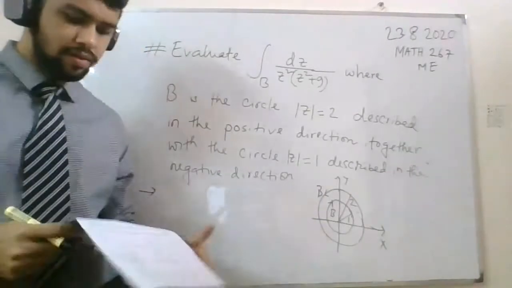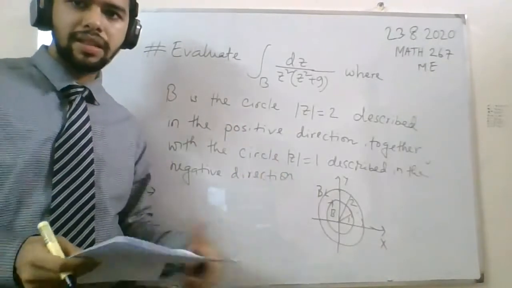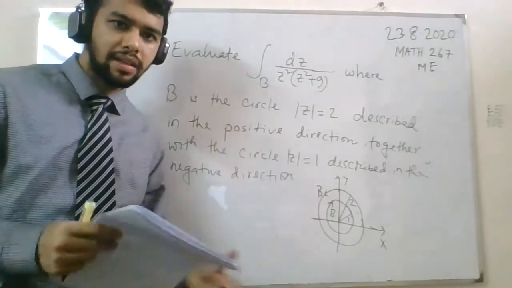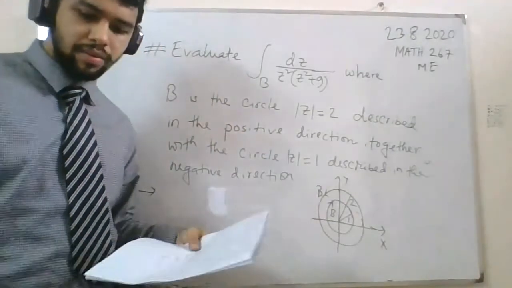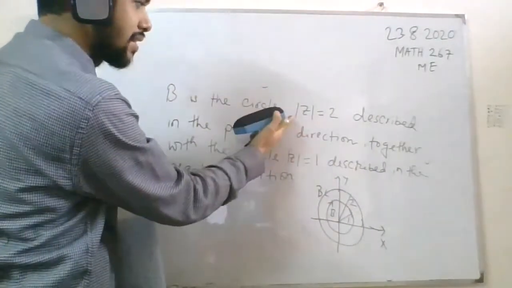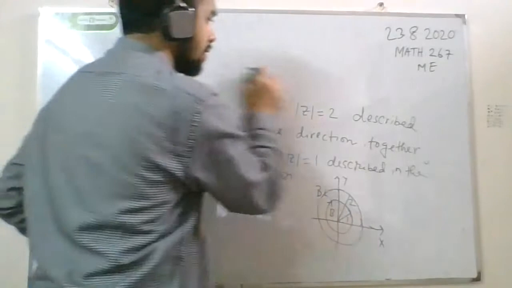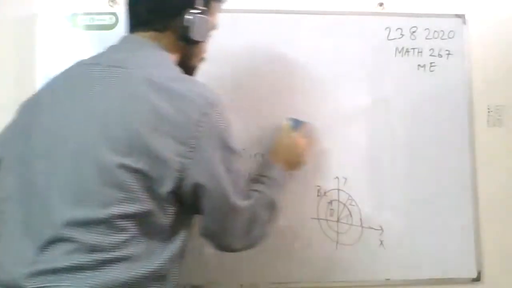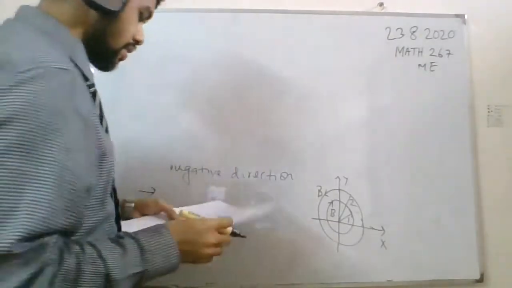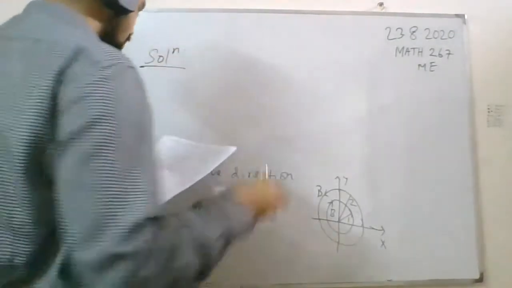So here the two circles where |z| equals to 1 and another one is |z| equals to 2. One of them is the positive direction and another one is the negative direction. Okay. So I mean one of them is counterclockwise and another one is clockwise. So now counterclockwise take positive. হ্যাঁ, এখানে যেটা দেওয়া আছে সার্কেল দেখো, এই যে |z| equals to 2 described in the positive direction. তো এটা তোমাদেরকে দেখে কোনটা clockwise and counterclockwise কোনটা হবে, ঘড়ির কাঁটার কোনটা ইউজ করতেছে সেটা হবে পজিটিভ এখানে বলবে, and another one is negative হবে clockwise and counterclockwise.